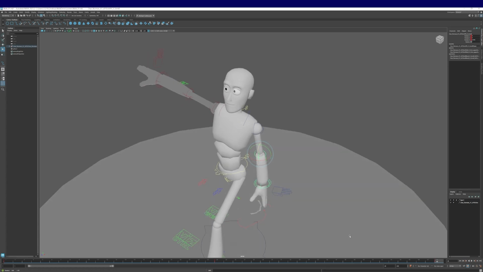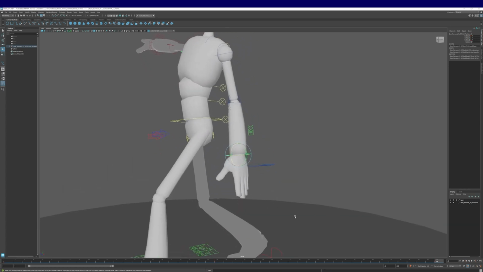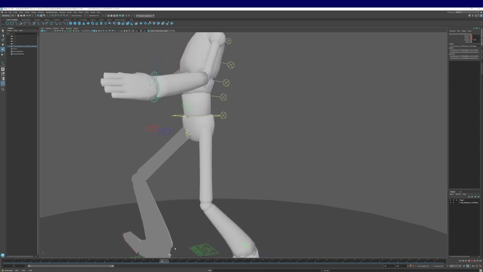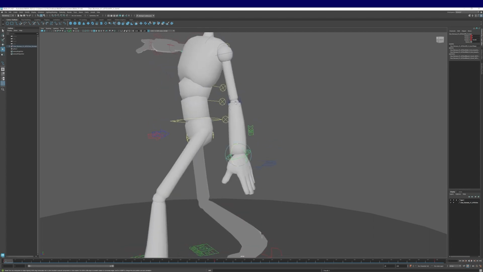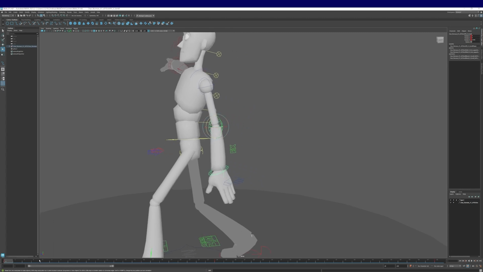There we go. And then we'll go to the wrist. And once we're done with the wrist, we'll start applying some overlap follow through. So the wrist, same thing, just going in the opposite direction. And then 24, we'll bend it forward on the same axis once again. Okay. All right, and then here is the overlap follow through, similar to what we did in the spine earlier.